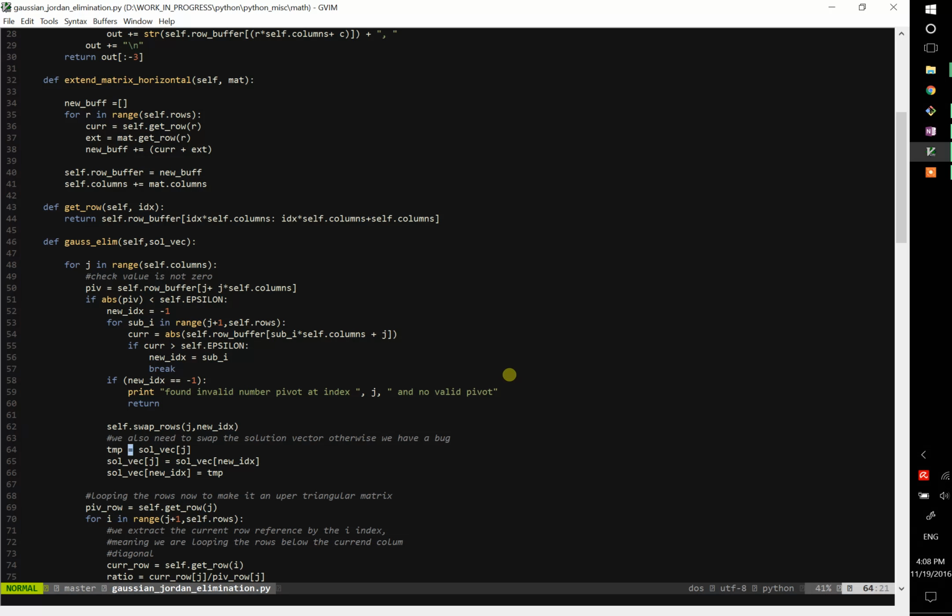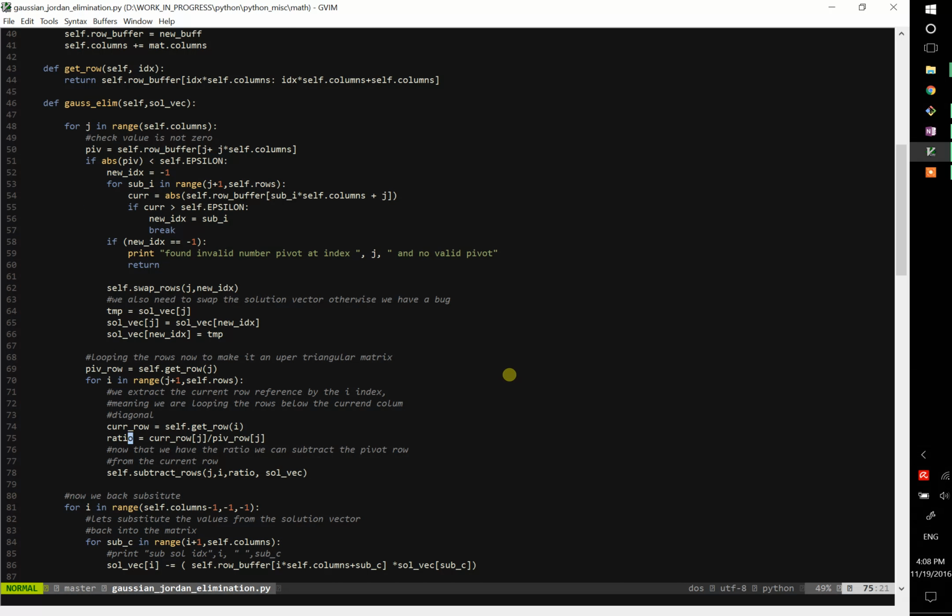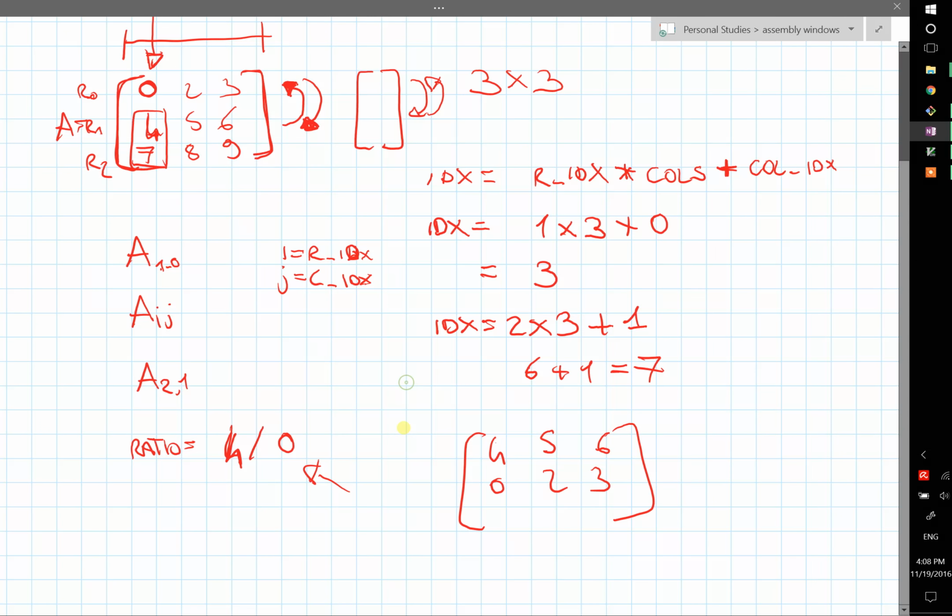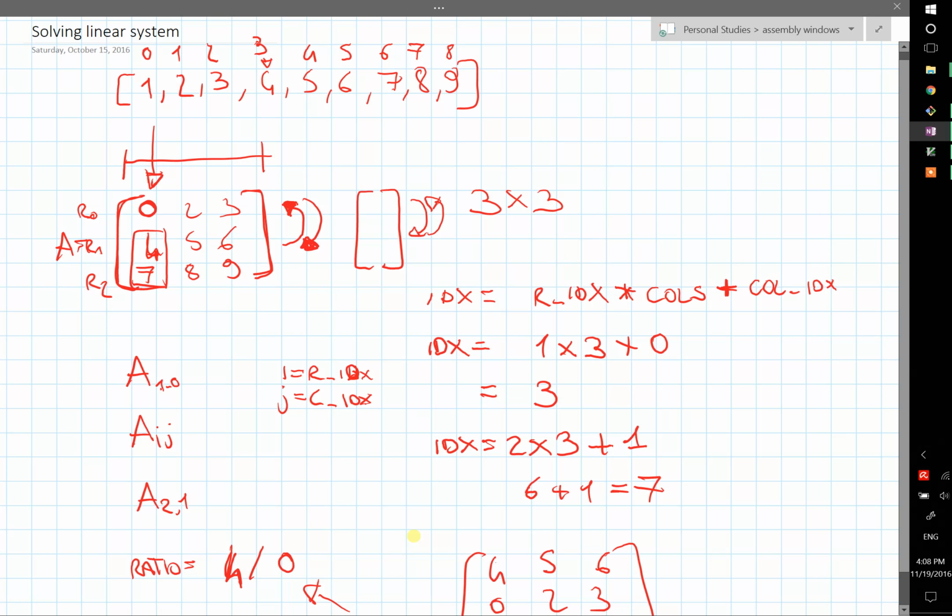So let's actually go into the meat of our Gaussian elimination. You see it's not much, it's like 40 lines of code. From line 46 to 90, like 45 lines of code, something like that. So as you would expect, we start by looping the columns. Because as we explained earlier, we start working from this column, and basically we want to zero out the elements below the diagonal.